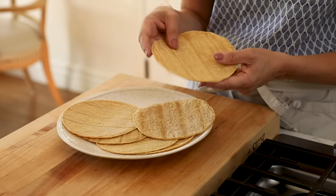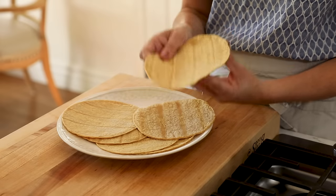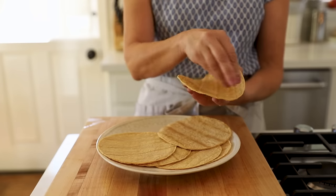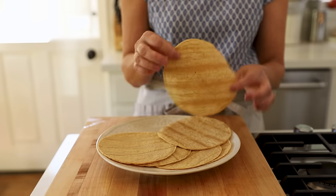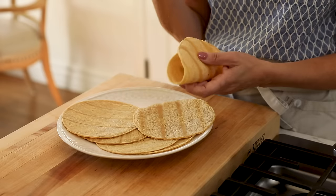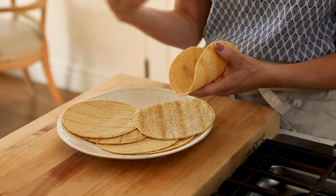Now for the tortillas. Now, when it comes to corn tortillas, you want a sturdy corn tortilla because we have a lot of filling that's going in with these tacos. So I would say get the organic corn tortillas because I find that they're just a little bit hardier. They're not as thin, or any kind of corn tortilla that just looks a little bit more artisan.